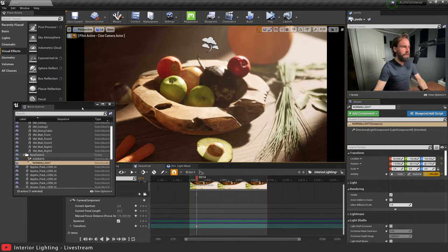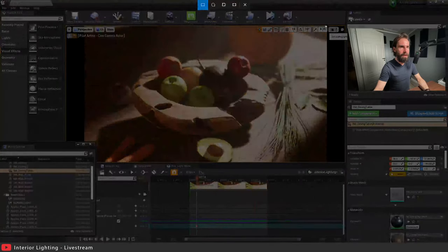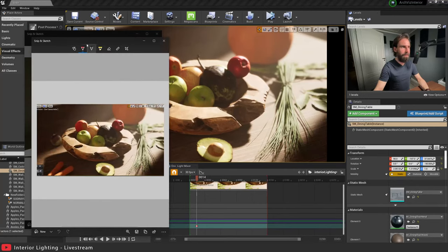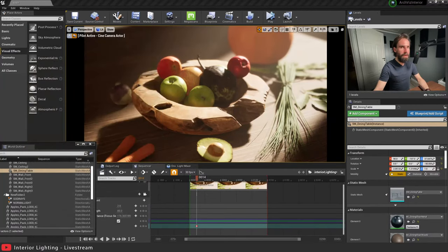So I'm gonna take a screenshot here and do this. And what I'm gonna do now is I'm going to don't save. So I'm going to kind of make the same scene with baked lighting this time around, okay? And we can compare the results, see if doing this would be worth it or not.